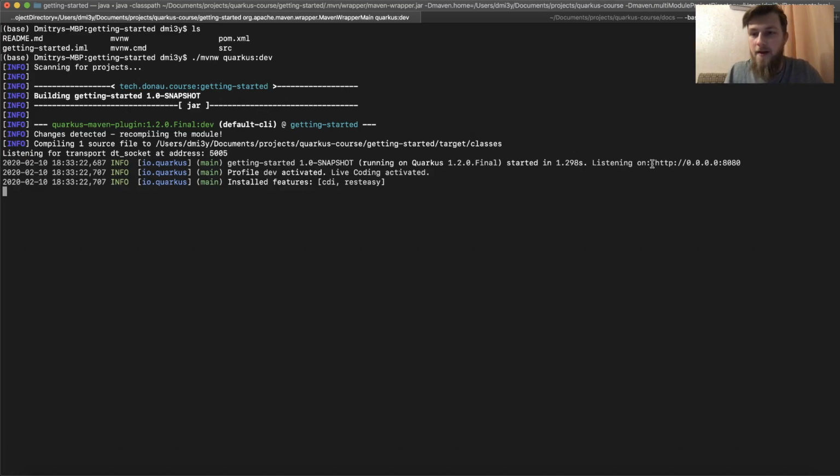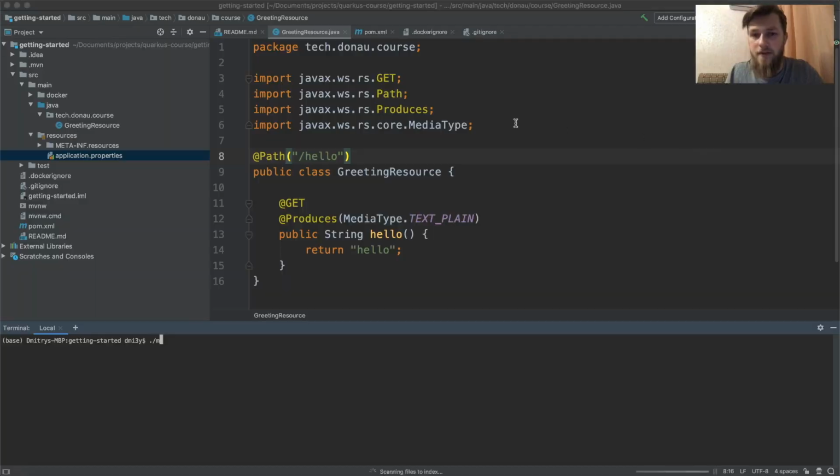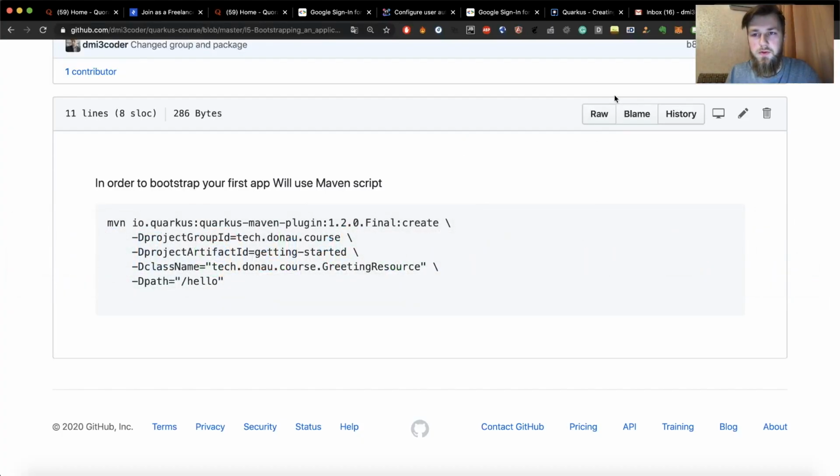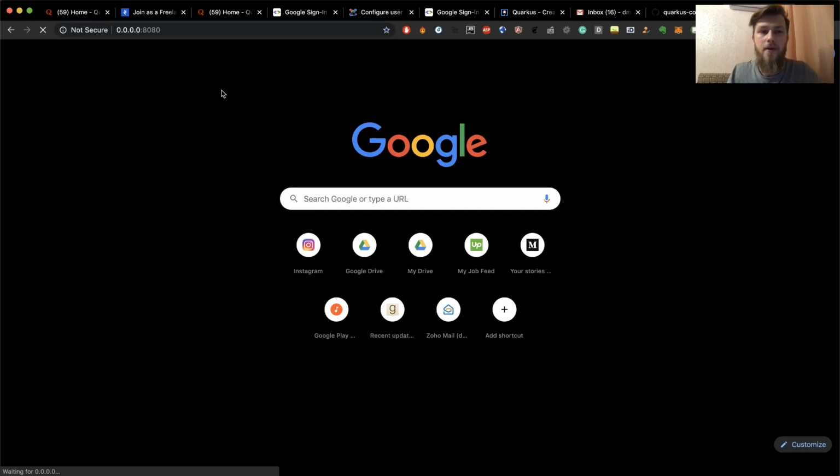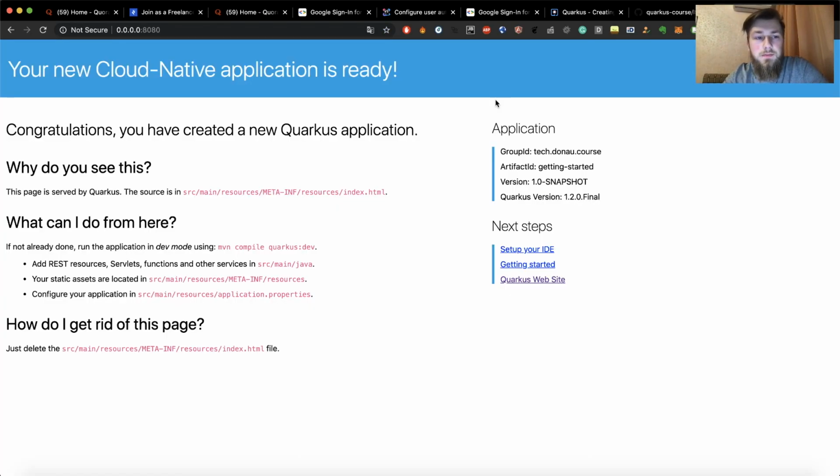So let's go to the 8080, right? Let's open Google Chrome and go to localhost 8080. You can find something interesting here, which is a helpful file with some information about your application, the next steps, and everything I actually covered today.